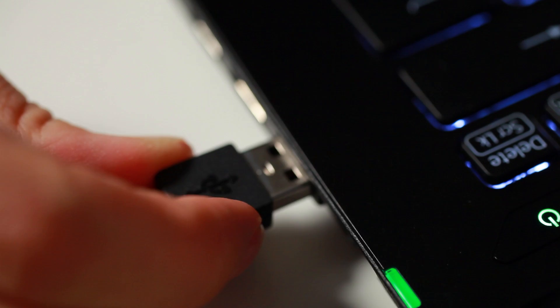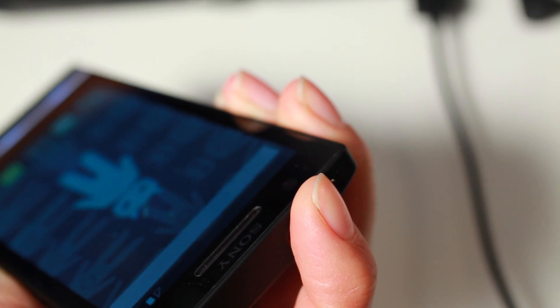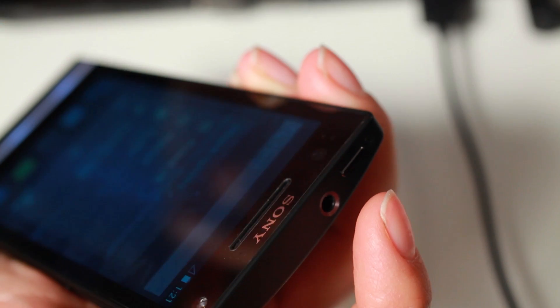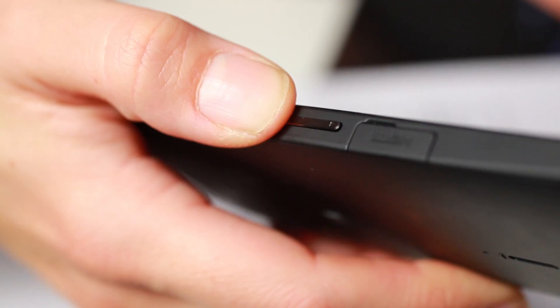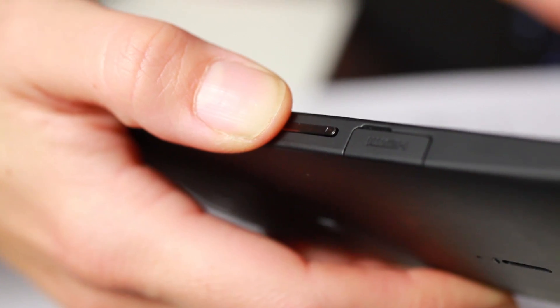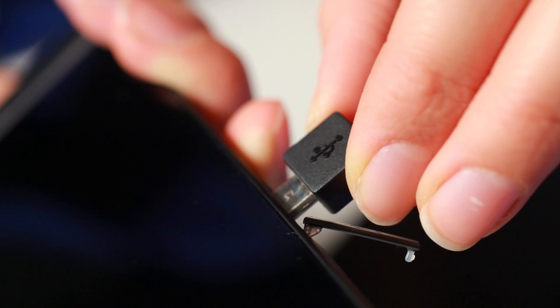When installation is done, open the flash tool and connect the USB cable to your computer. For your phone to be connected in flash mode it needs to be turned off and a certain key needs to be pressed while connecting it to the computer. For my Xperia S here it's the volume down key, but this varies between models. For a complete key mapping see the instructions on Developer World.